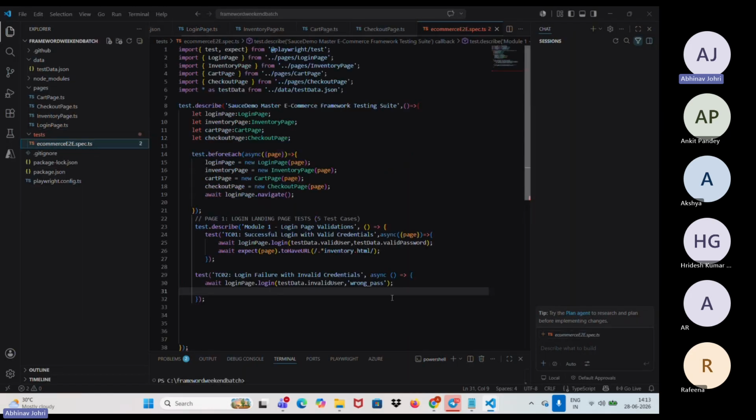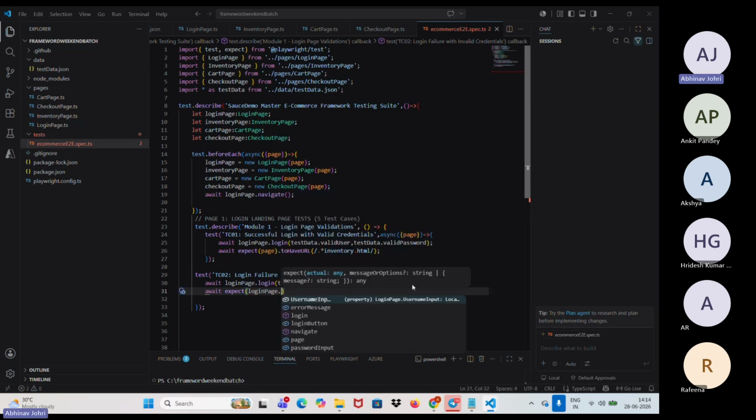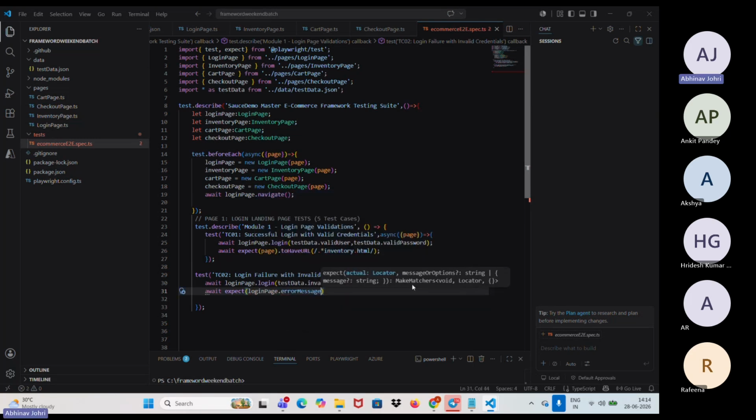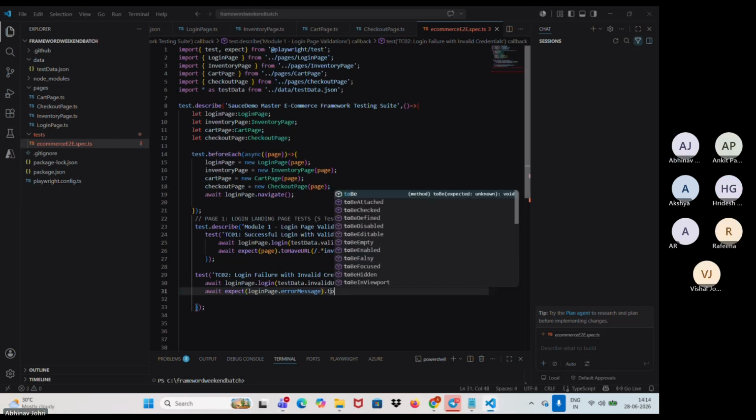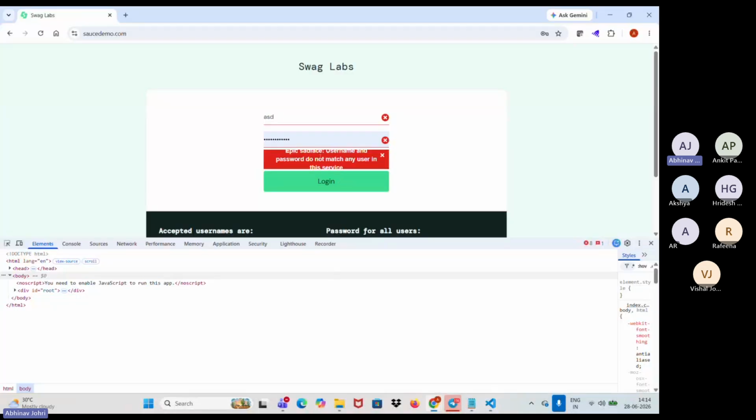So go over here and give await expect loginPage error message to be visible. Error message should be visible. Right? And what should be the error message? This should be the error message: username password does not match.